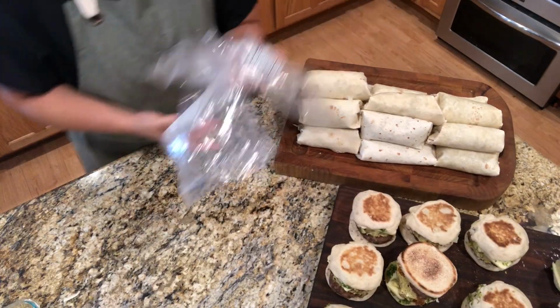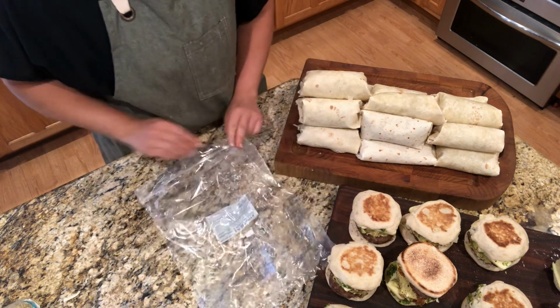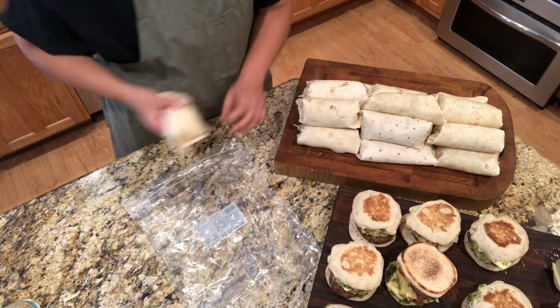So let's get these packaged up. The burritos are gonna be really easy. I'm gonna reuse my bag that I got the tortillas in, and I'm just gonna stick them right in the bag.